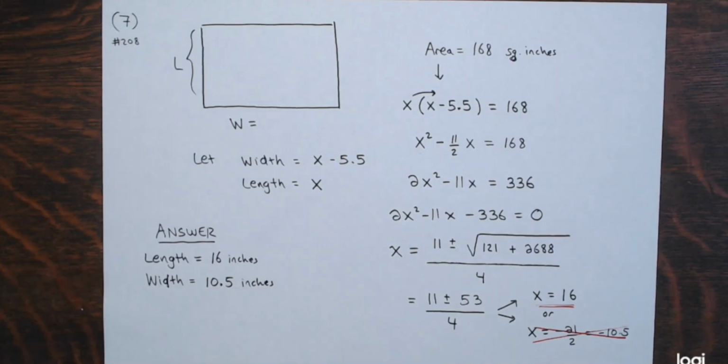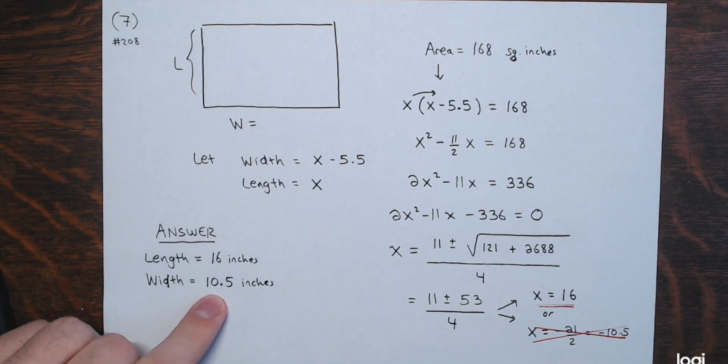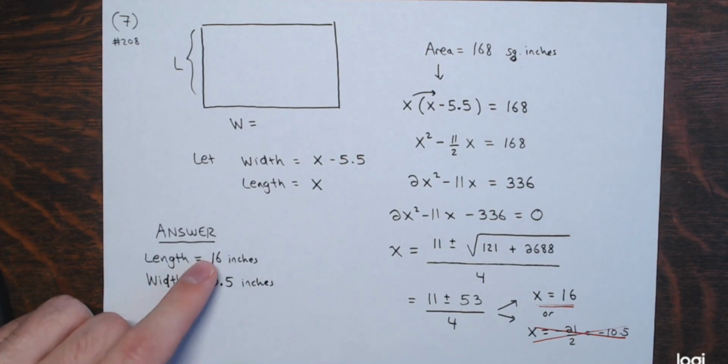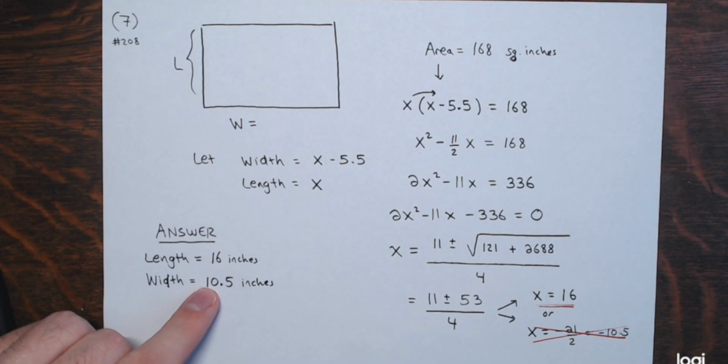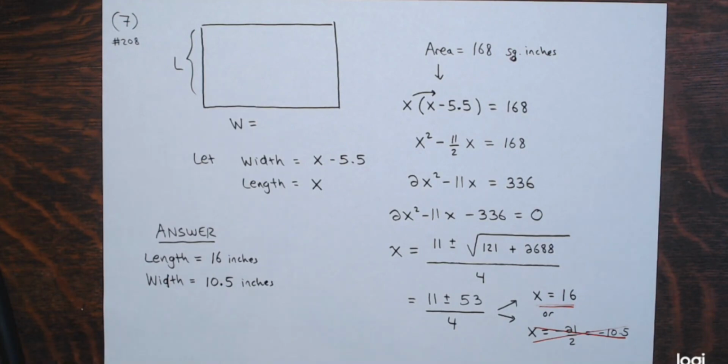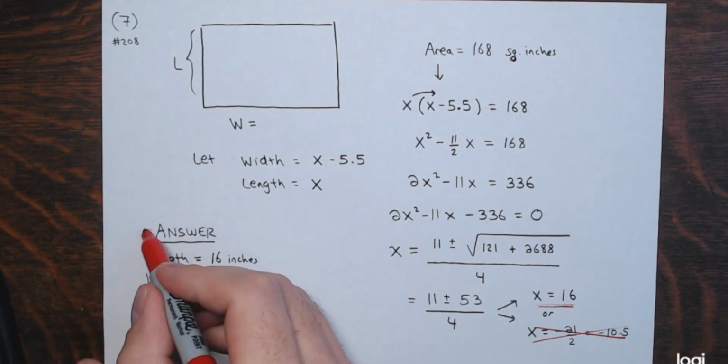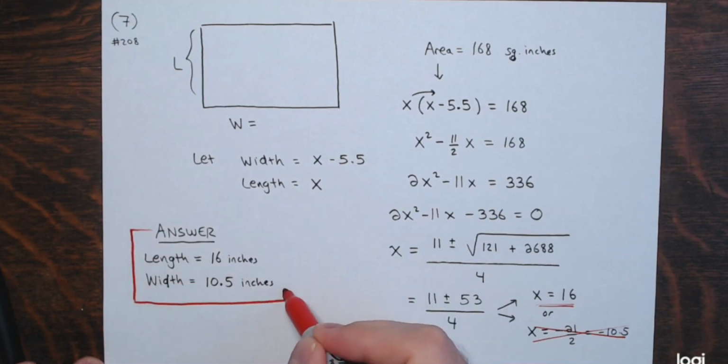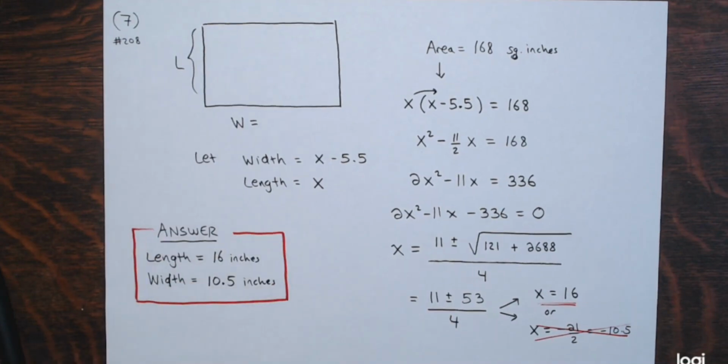And let's double check, would the area be 168? 16 times 10 is 160, and then 16 times a half is 8. 168 would be the product of 16 and 10.5. Fantastic. So these are the correct dimensions of that computer screen. Great. Yeah, so again, I used a calculator over here. I mean, you can do it by hand, but that's a pretty big number, 2,809, to know the square root of off the top of your head.